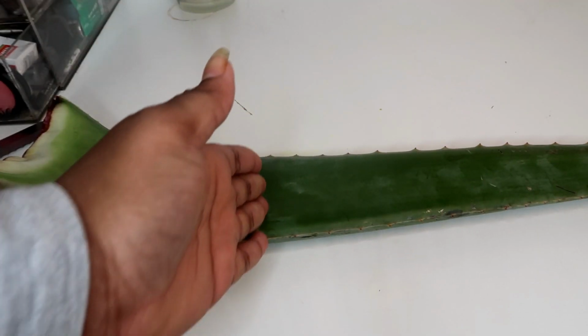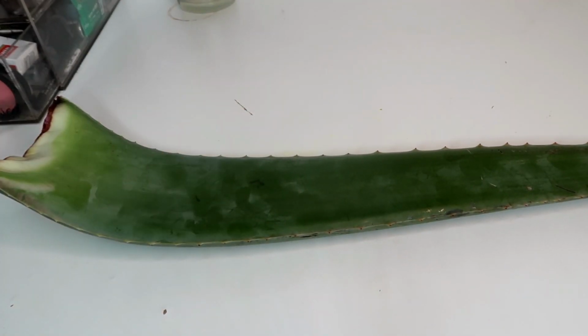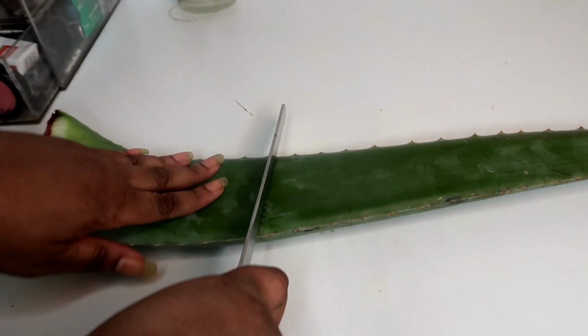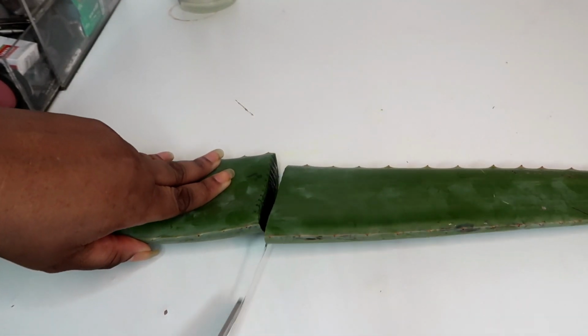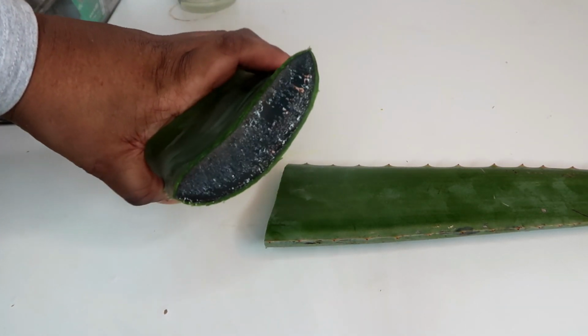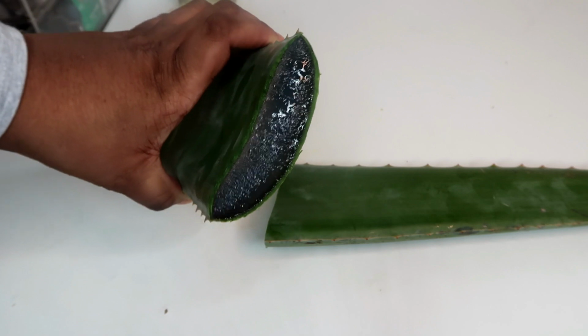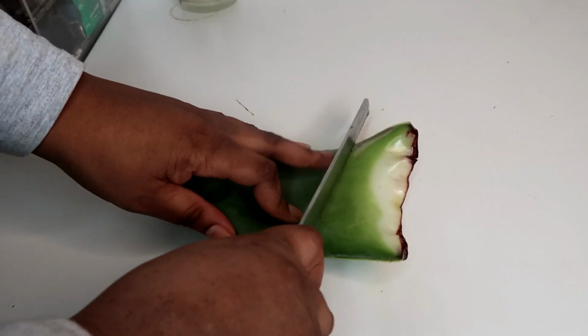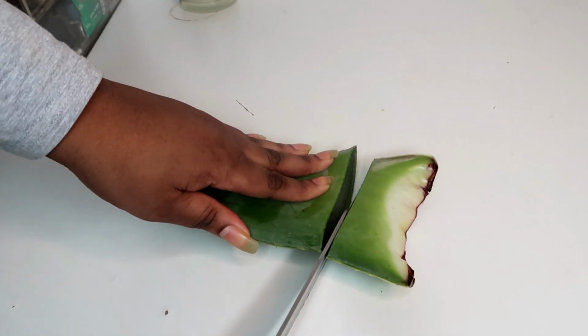Hey guys, so let's get into making this hair mask. Firstly, all I like to do is to cut the aloe vera leaf, and this is all dependent on how much you need. Honestly, I have a huge aloe vera leaf here and I'm not going to be using all of it at once. However, if you have a smaller leaf, you may want to use the whole thing.